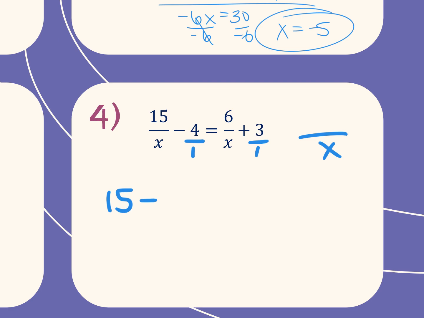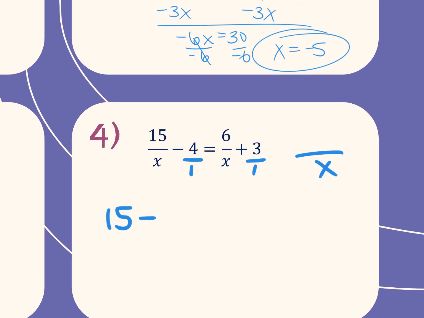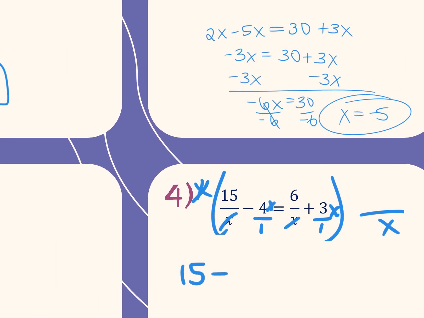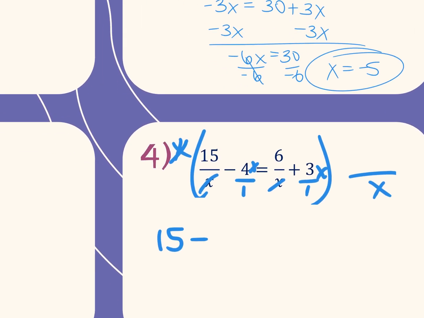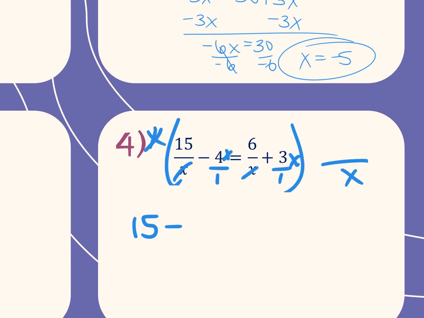Minus my 4. What do I have to multiply the denominator by? X. Why are we not multiplied by... Oh, okay, never mind. I'm doing the exact same thing, just put it on the side. Because you're making an equivalency throughout. If we were going to go with x all the way through, this would cancel here, correct? Then I would have 4x, then this would cancel here, and then I would have 3x, just like we did on all these problems. Once you get the denominators to be quote unquote gone, you get a common denominator. When the left-hand side denominator is the same as the right, you can cross them off because it's equivalent. I just like to write it a little differently.